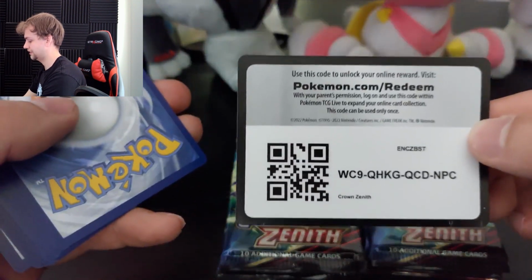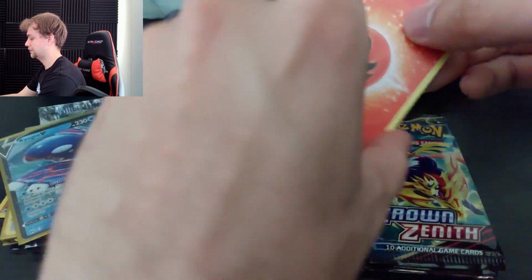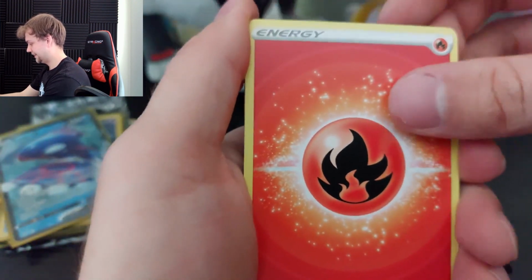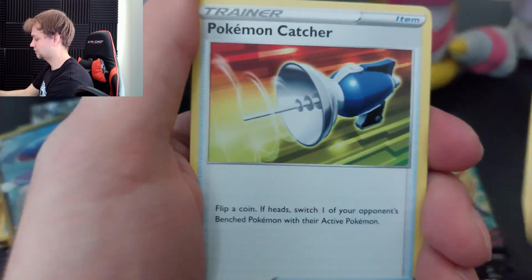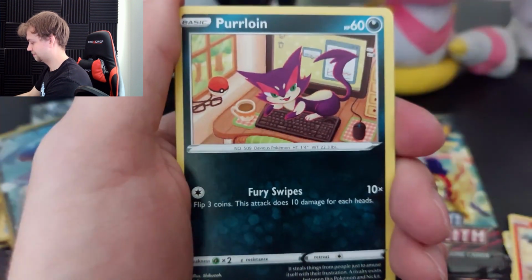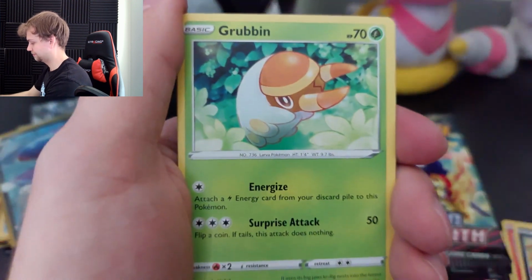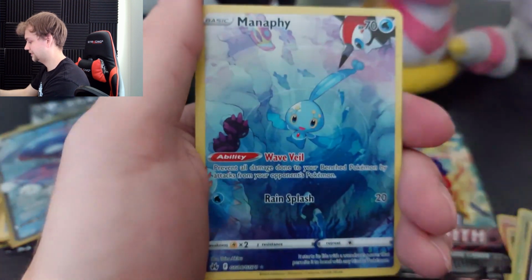Alright, I hope I didn't spoil anything again, because I feel like I did. I don't think I actually saw anything though, but I might be wrong. Fire Energy, Bisharp, Graveler, Pokemon Catcher, Salandit, Purloin, Grubbin, Skrelp, Helioptile.